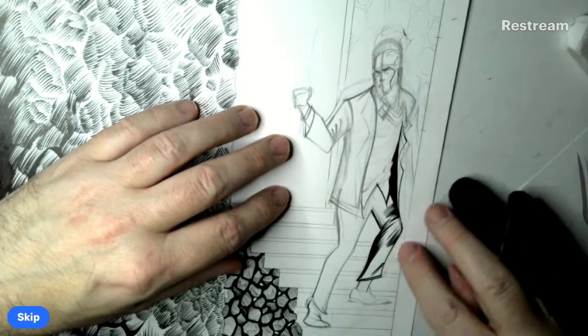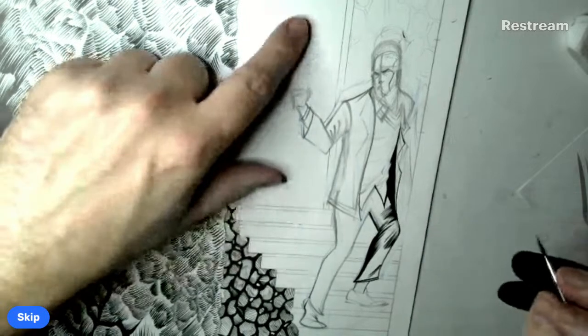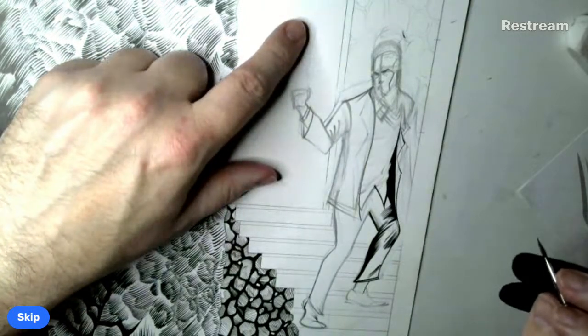So I think along this side, the leg's gonna be solid black. I'm just trying to think of where the light coming from the magic wand is gonna hit.